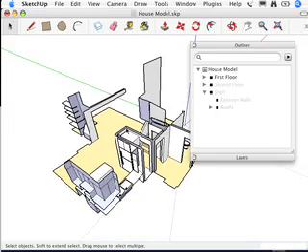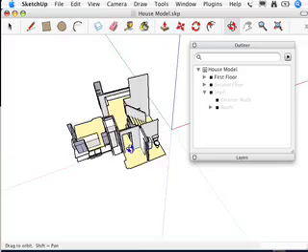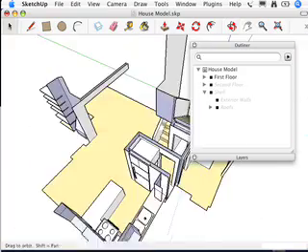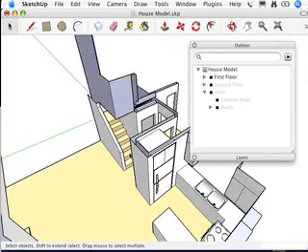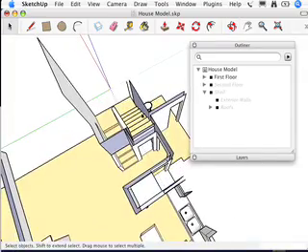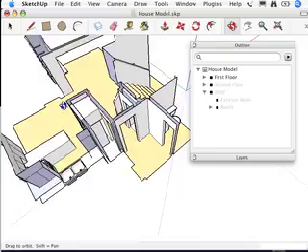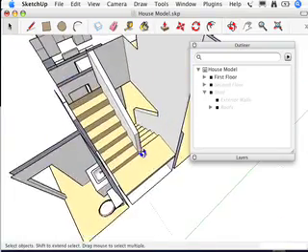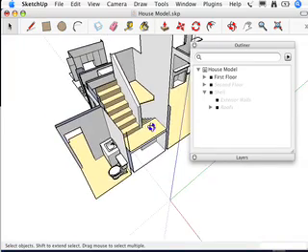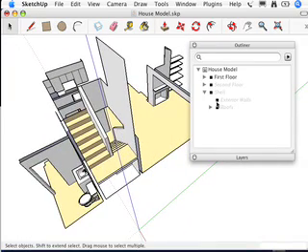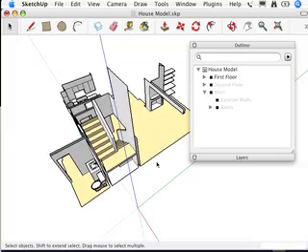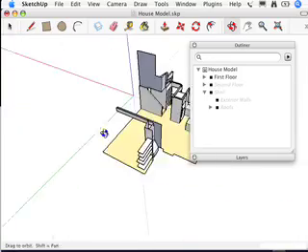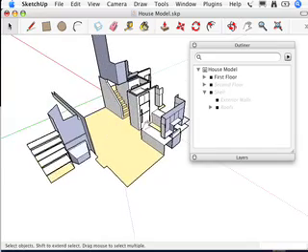Okay, let's turn off the group called second floor. I'm going to hide that. Okay, now I just have first floor here. And you'll notice what's a part of first floor. I actually modeled, in this case, the whole stair. See this staircase that's coming up here? I modeled all of that as part of the first floor group right there. And that's just because it happened to be easier to do that in this particular model. Sometimes it's going to be easier to include your stair in your second floor, and sometimes you're going to want to create a group all just for your stair. But in this case, it was easiest just to kind of include it in that first floor group.